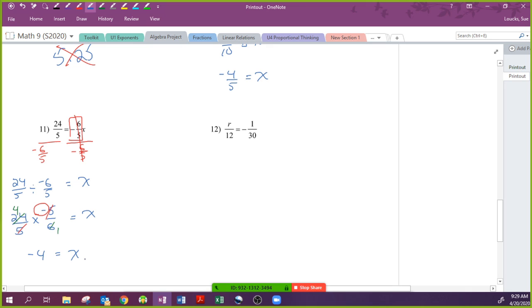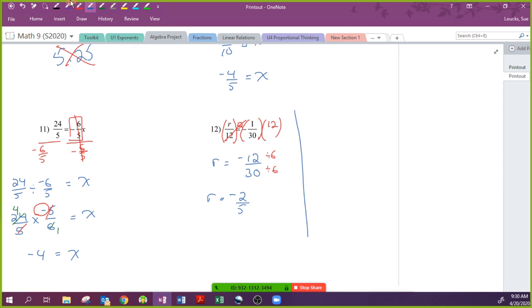For question 12, there are a couple of ways that you can do this. The official algebra way is to ask what's bothering the r, the 12. How do I get rid of it? I multiply both sides by 12. So I'm going to multiply this side by 12. Those cancel. And I'm going to multiply this side by 12. So I get r equals negative 12 over 30. I've just floated my negative sign up because it's easier to see than when it's beside my fraction line. Now I need to reduce this, so I can divide both of them by 3. Actually, divide them both by 6. Let's just do that. Divide that by 6, top and bottom, and I get r equals negative 2 over 5.